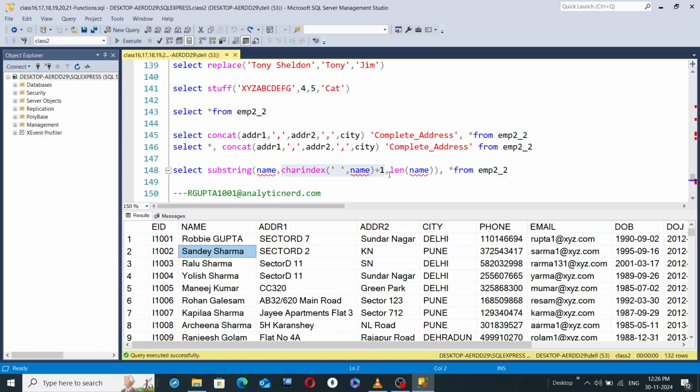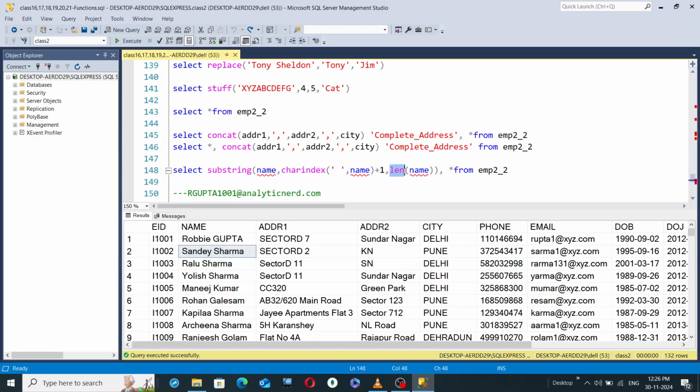Okay. So SQL will understand that it has to pick up the character capital S of Sharma, and this capital S lies at which index position? At index position number 8. That's what SQL will understand. And after that, you have to give the upper limit. That is how many characters, starting from there, the SQL must pick up.